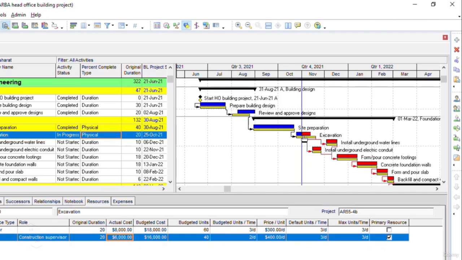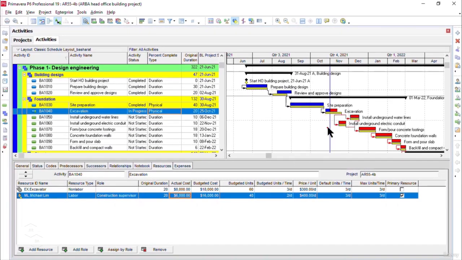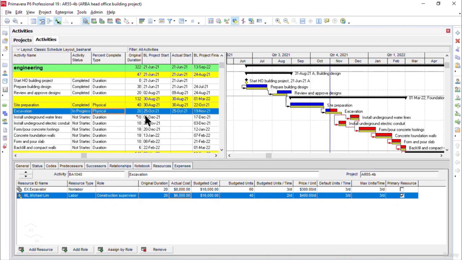Part of it has turned blue. We started on 21st of October, exactly as per our baseline says, if you can observe here in the activity table view. So that's the reason there is no difference between activity bar and the baseline bar, that is a small bar showing below the activity bar in yellow color.